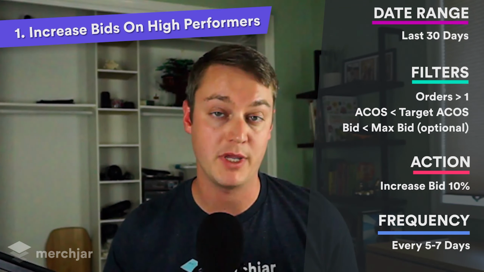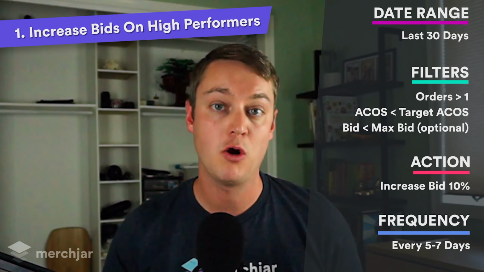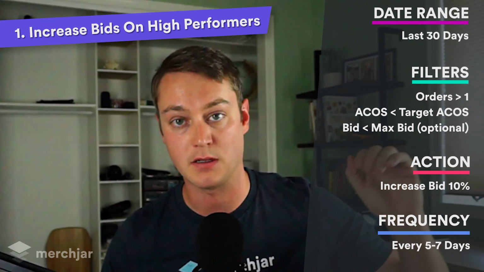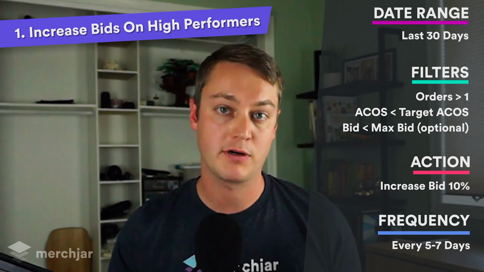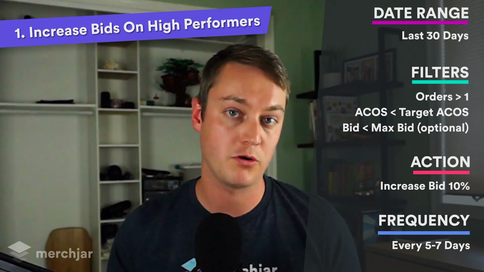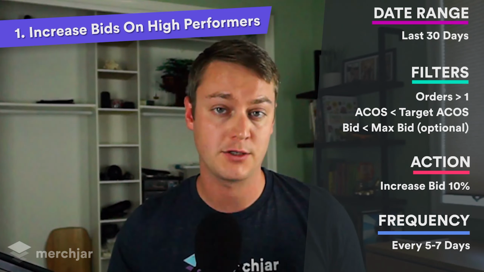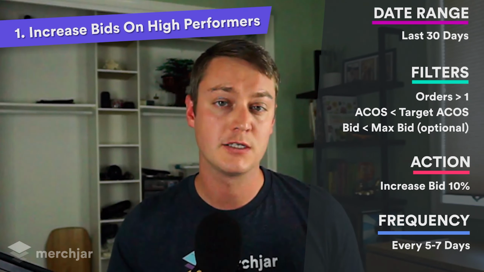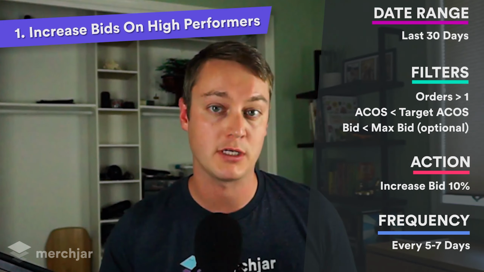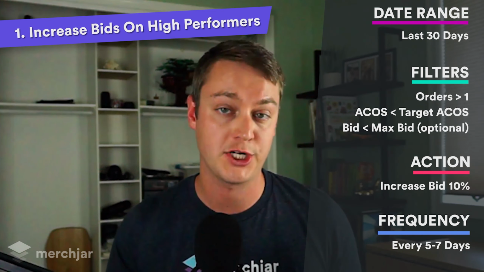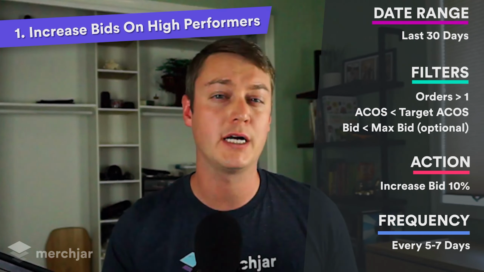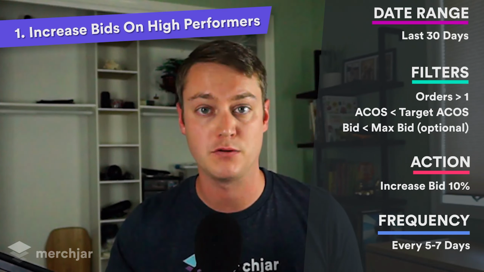For any targets that meet our high performance criteria, we want to slowly increase bids on those targets. A 10% increase per optimization is what we generally recommend. Small bid changes can still have a large impact on your ACOS and performance, so we want to make sure we're not going overboard on how often and by how much we're changing bids, and that we're still collecting enough data to reflect those new bid changes.